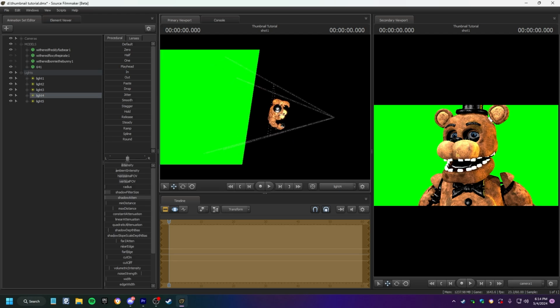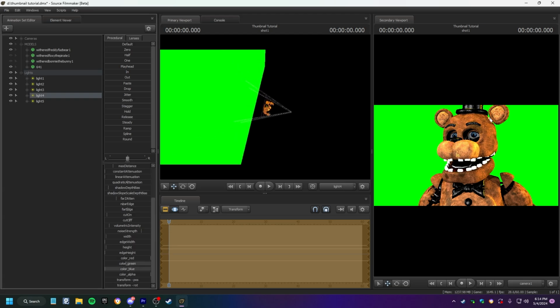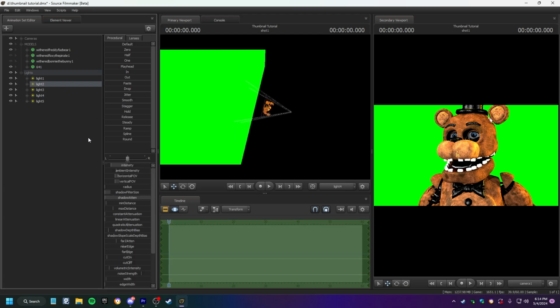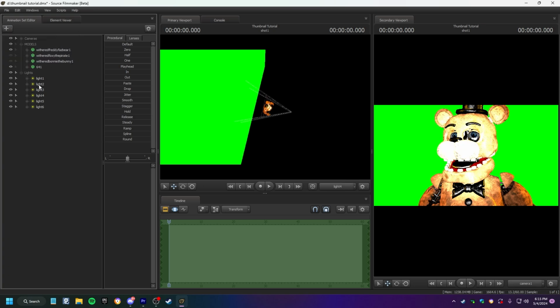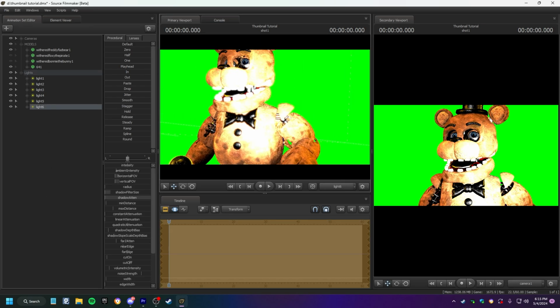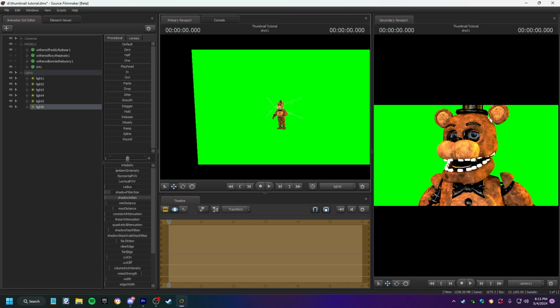We want to go to light 4 maybe, add some more lights, and do the same exact thing here. Basically, just mess around with it. And again, if you need more lights, of course, go to the plus sign, go to light. Make sure before you do anything with it, go to shadow filter size and shadow outline. You want to turn that all the way down. Drag a light 6 over here and make it a little bit brighter, I guess.